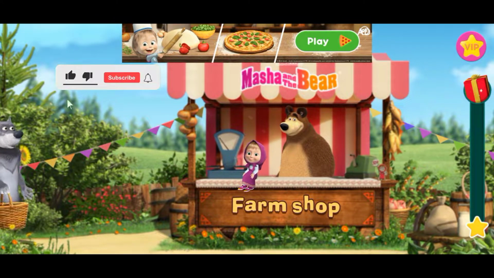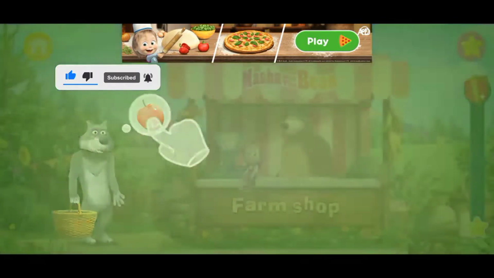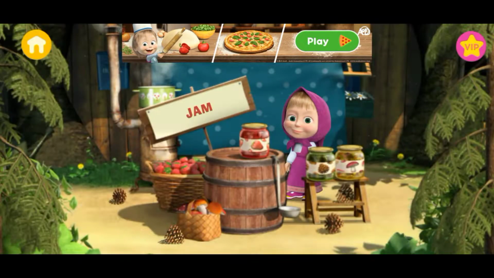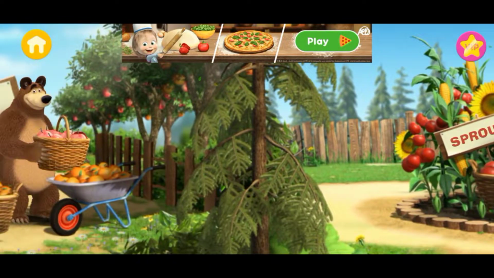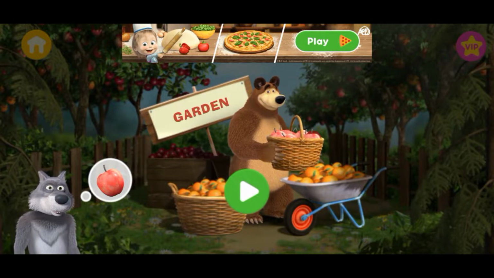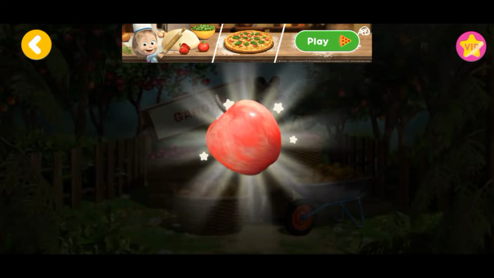Wow, we have a new visitor. I think they want to order apples. Tap the button to choose the location. Tap a product to choose it. Apples!